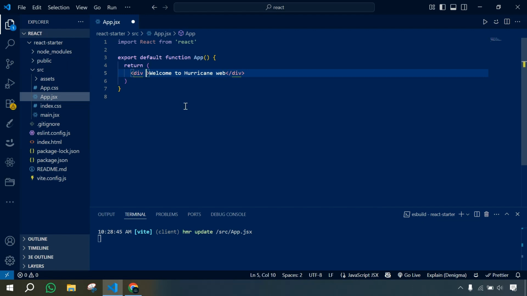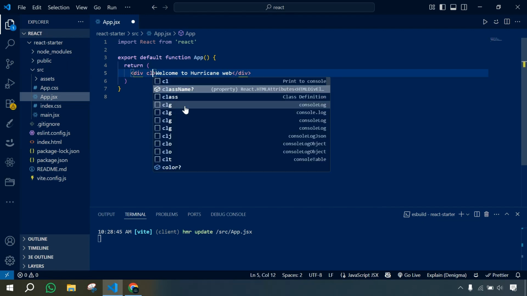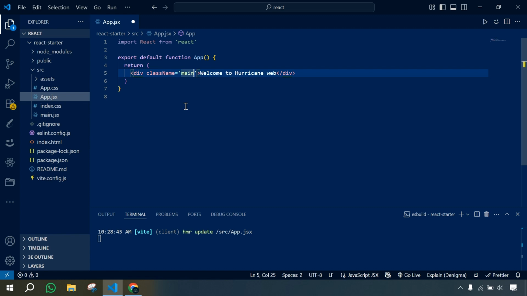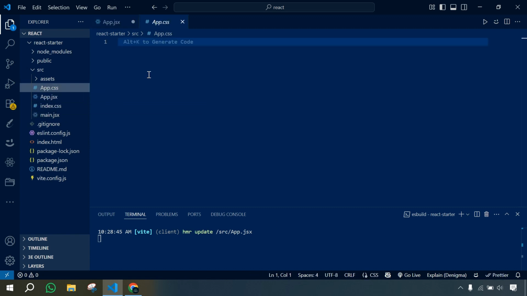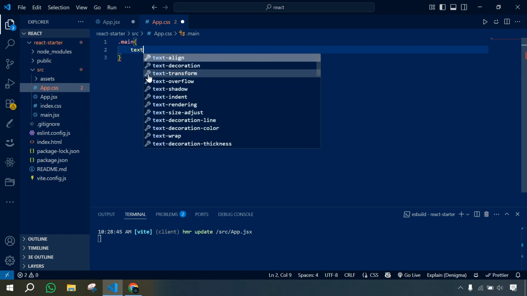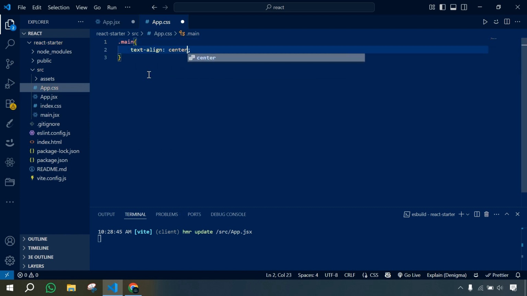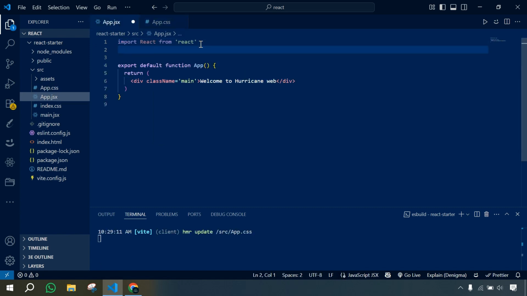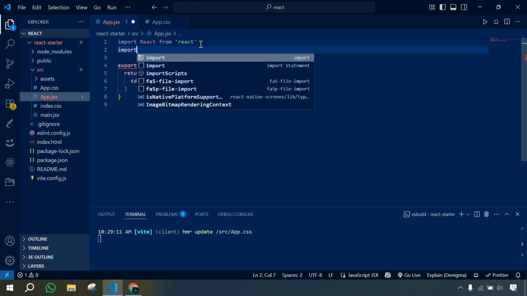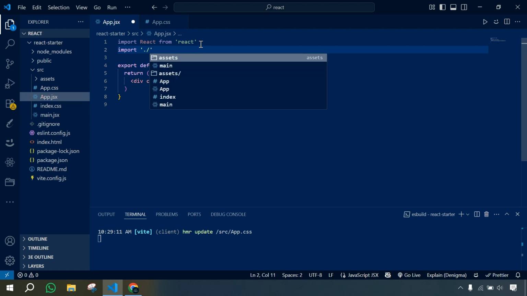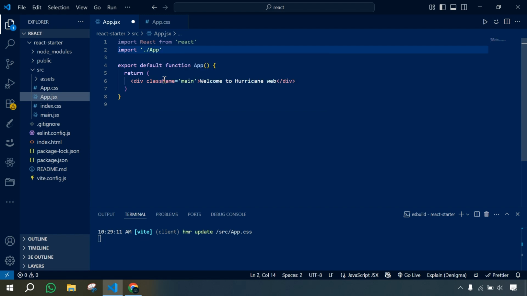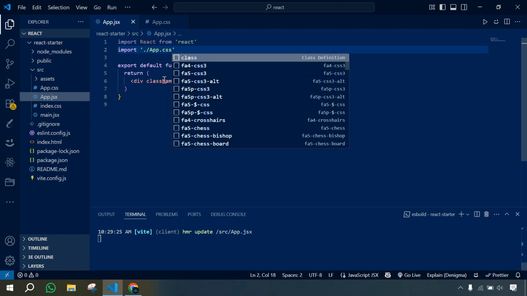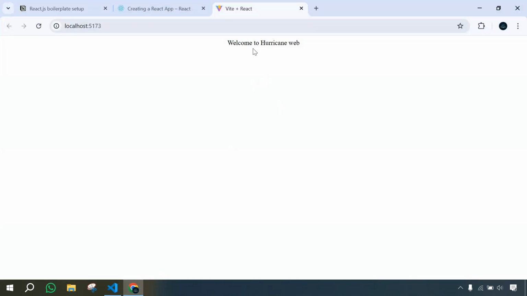So if I give a class like main, and then in our App.css if we want to give a style, let's say text-align center, and save it. We also need to import our App.css, so we need to type import ./App.css and save it. Now if we see, our text is in the center by text-align center.